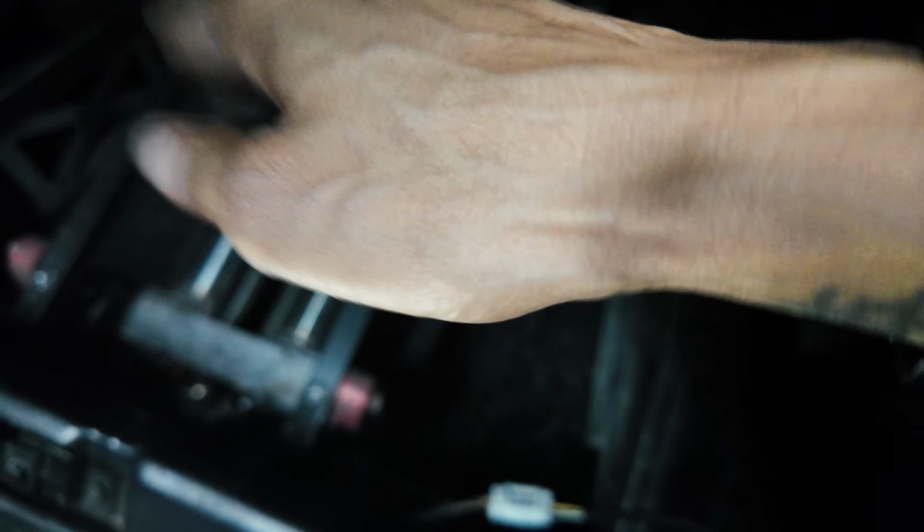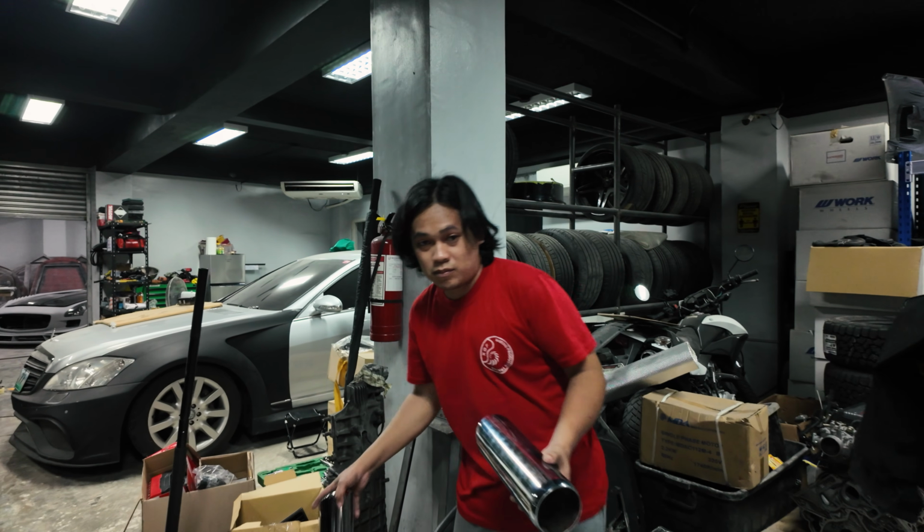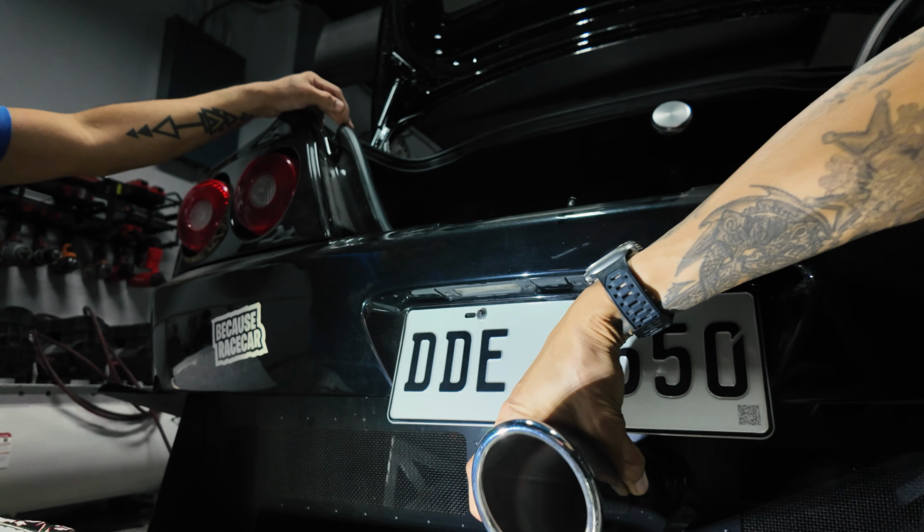This is what's gonna happen. We're going to try to move the resonators or cut the resonator, put some resonator at the end there. And then we're going to use these bad boys for the exhaust tip. A little better looking.